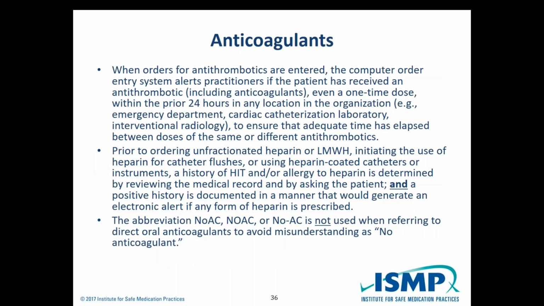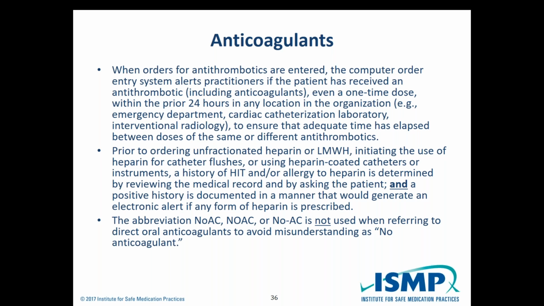So with the anticoagulants, we have some items, such as: when orders for antithrombotics are entered, the computer order entry system alerts practitioners if the patient has received an antithrombotic, including anticoagulants, even a one-time dose within the prior 24 hours. Prior to ordering unfractionated heparin or low molecular weight heparin, initiating the use of heparin catheter flushes or using heparin-coated catheters, a history of HIT and/or allergy to heparin is determined.